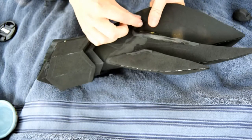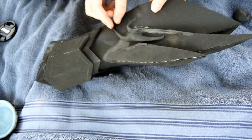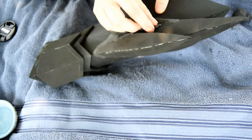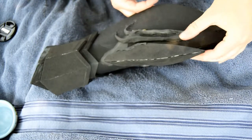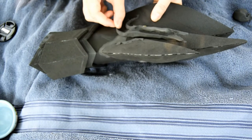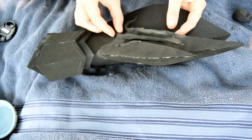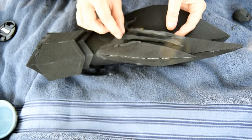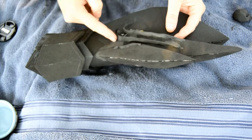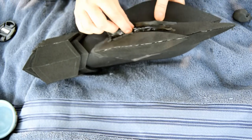I don't know, it's very weird looking, but they're like very pointy pieces coming down off of the flange pieces onto the main bracer. I also do apologize if using the word flange is cringing. So basically I'm just using my favorite thing ever, which is foam clay. And I'm rolling it into little sausages and just putting it in place with a little help of water.